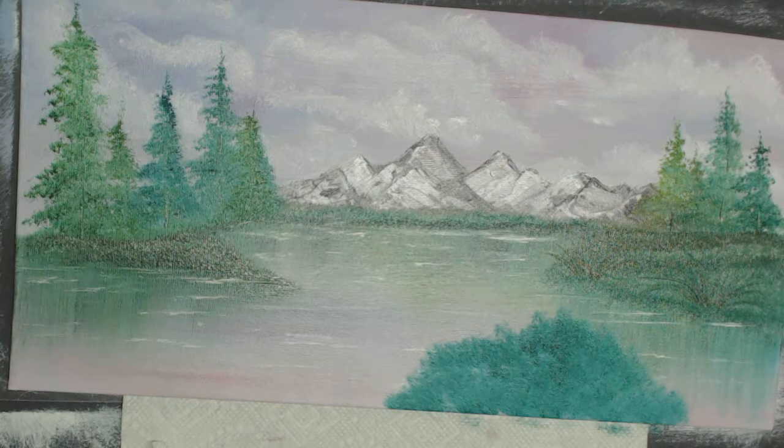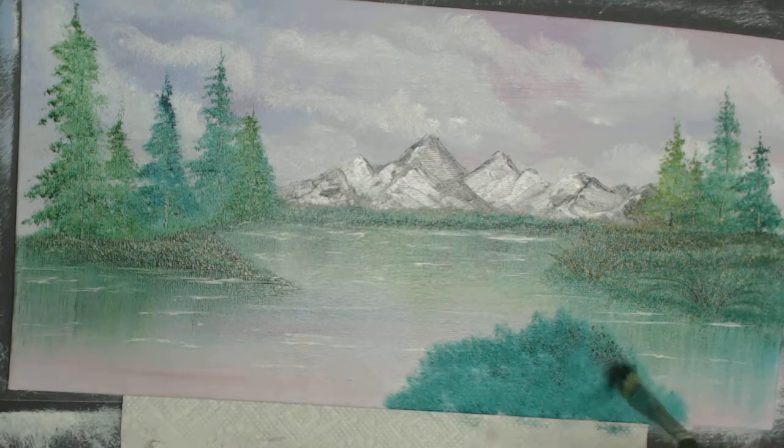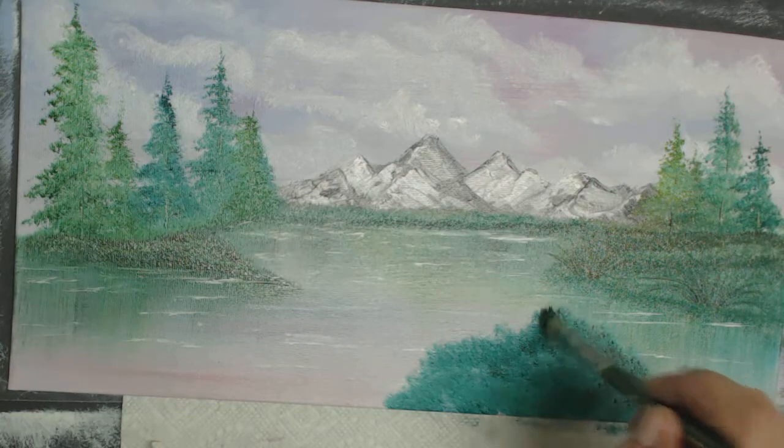I might add a little bit of crimson here, alizarin. We don't know what kind of bush this is. Doesn't matter. It's our painting.